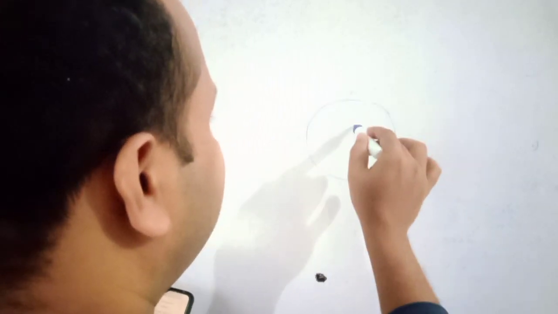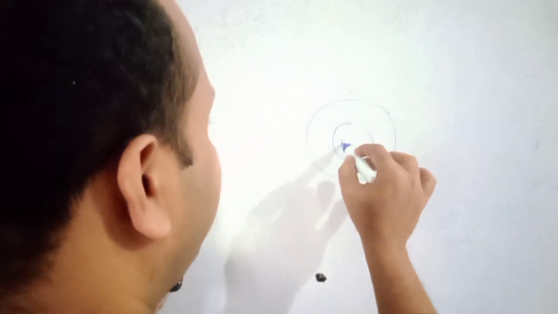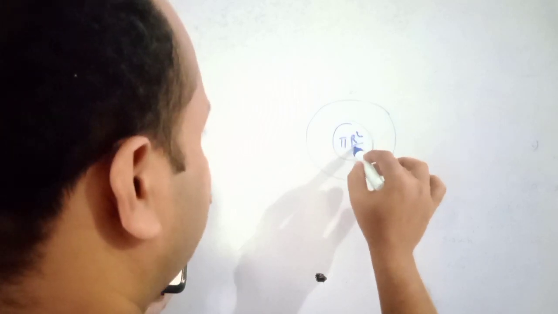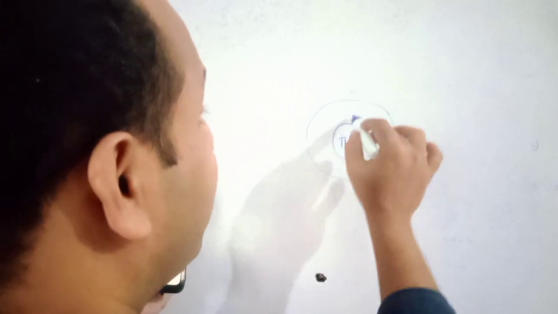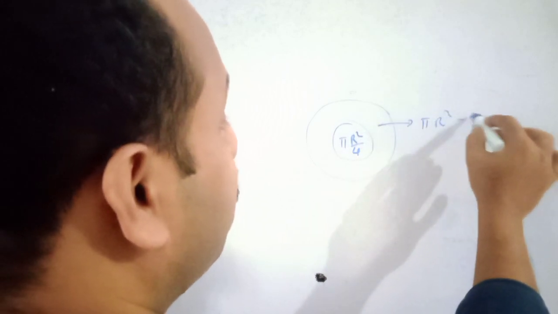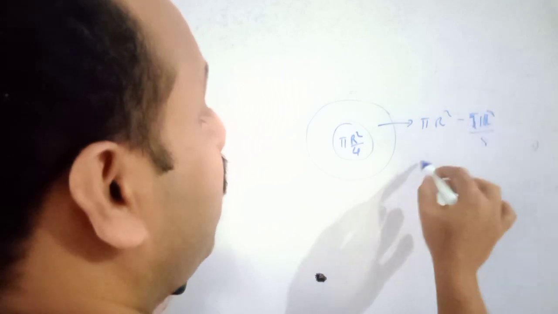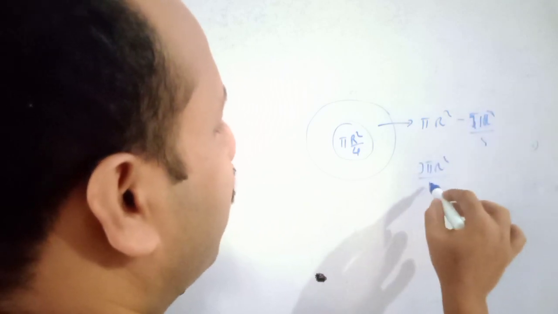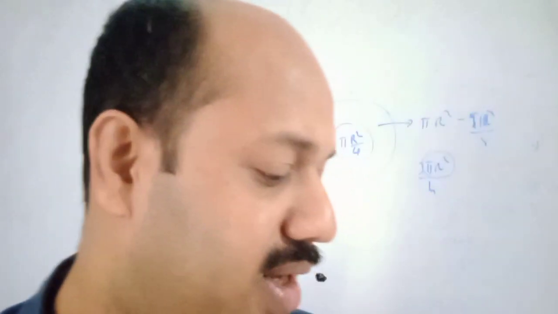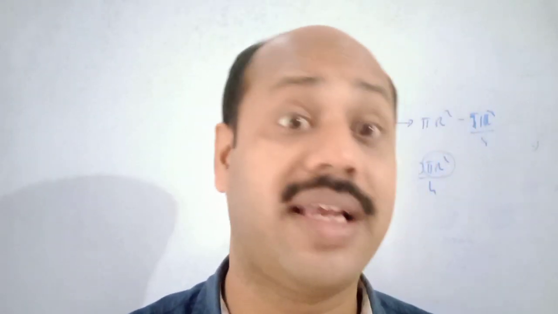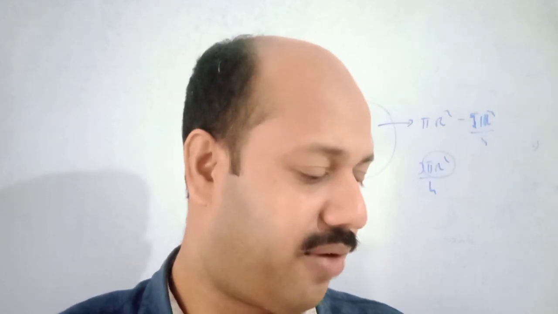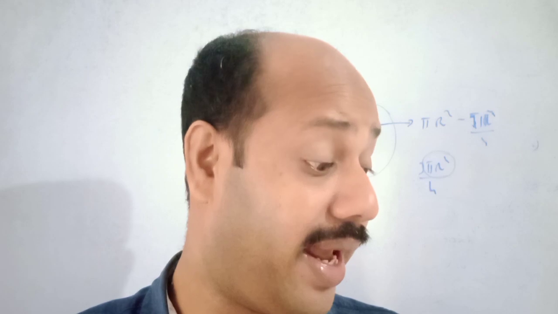Now, if we are covering the central portion, this much area is what? Pi, d by 2, then r by 2, we have pi r square by 4, right? The remaining area is pi r square minus pi r square by 4, it is 3 pi r square by 4. Therefore, intensity becomes 3 by 4. Intensity is proportional to the area of aperture, therefore proportional to 3 by 4. The eighth one, answer is 3.